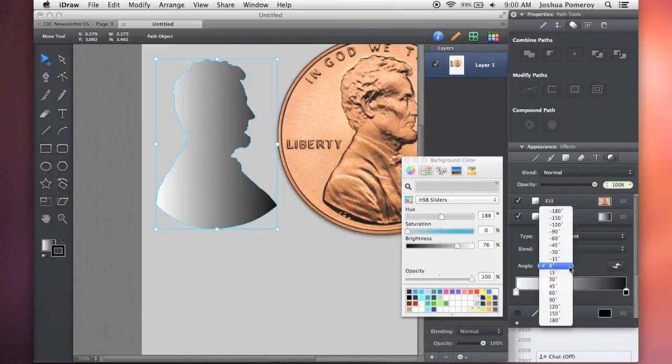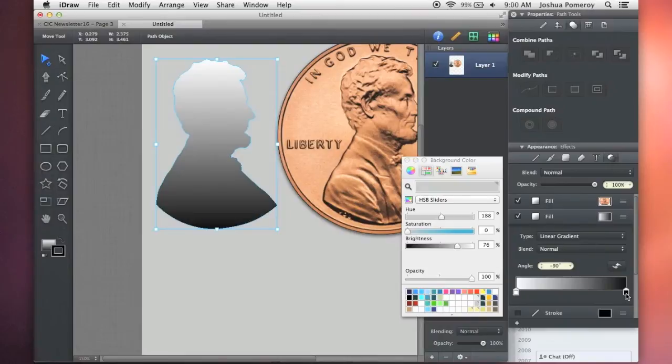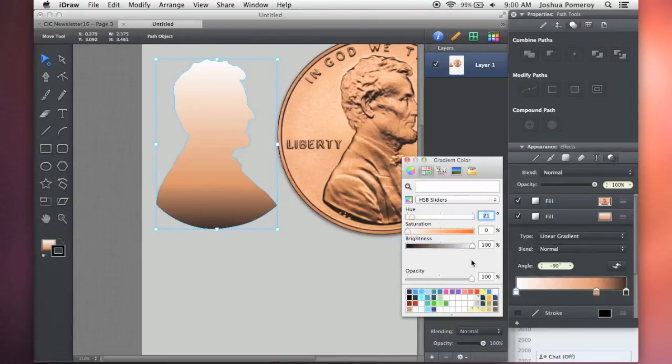And here I'm just playing around with some different blending modes. You can have multiple fills in iDraw and multiple layer styles. And so I'm just sampling some of these colors to create a copperish gradient effect.